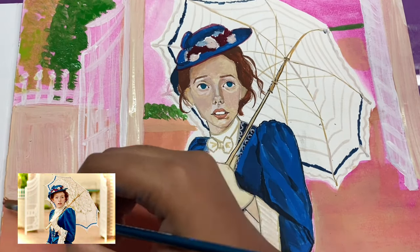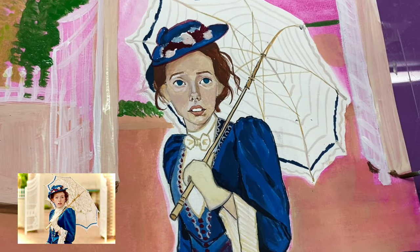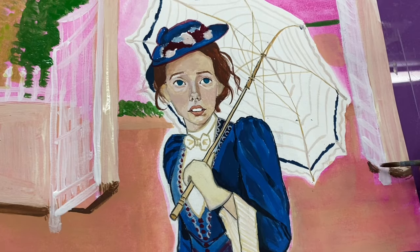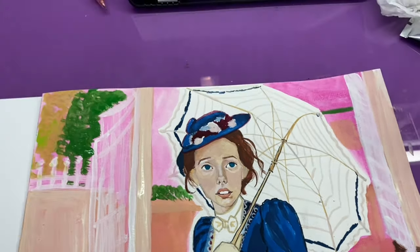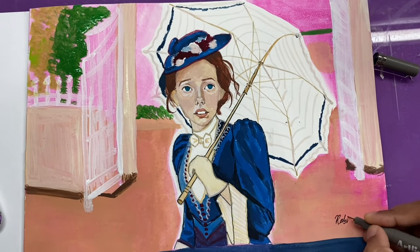You guys have to see all that I'm doing for you, you know? This is a lot of work. Just look at that fence. Just look at how ugly it looks. I'm sorry. Okay, so now it's time for my signature.